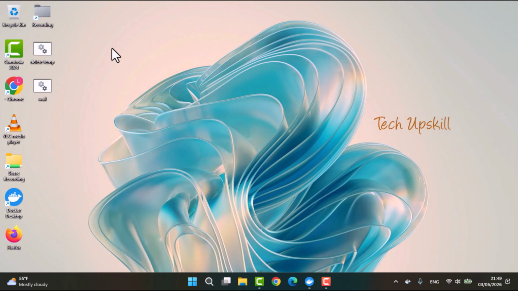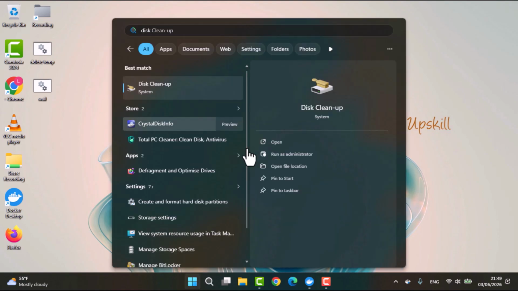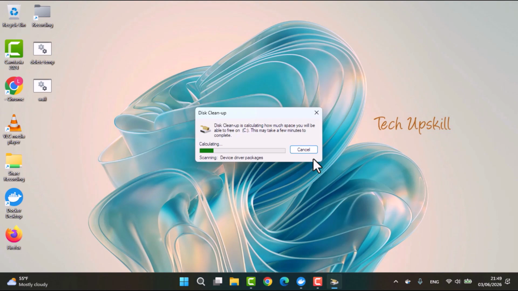This error commonly appears when you attempt to install new software onto your system. One frequent cause is the presence of leftover temporary files from a previous installation of that specific software. To resolve this, begin by performing a disk cleanup. Search for Disk Cleanup in your Windows search bar and open the application. Click on OK, then check all the available boxes, and click OK again to delete the files.